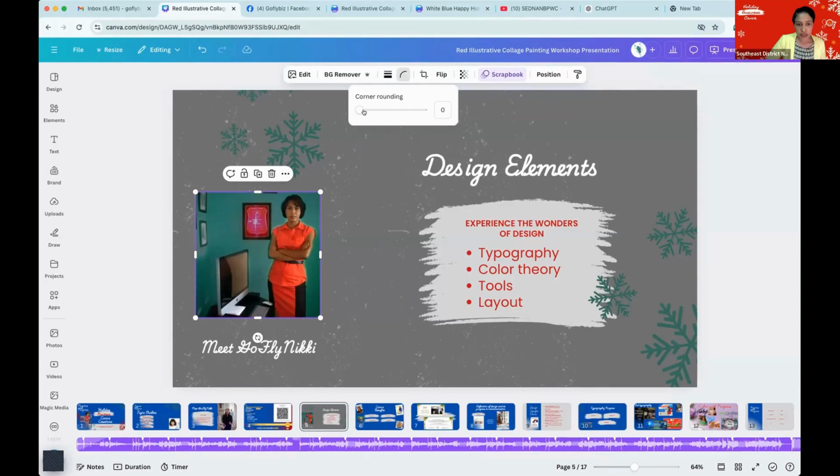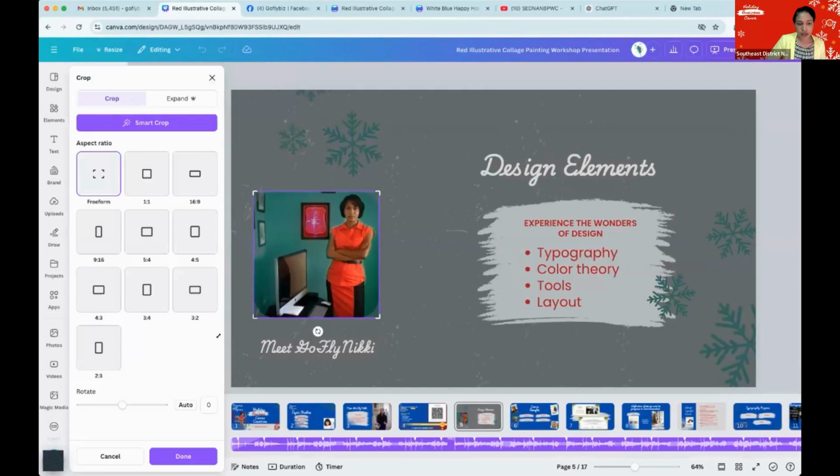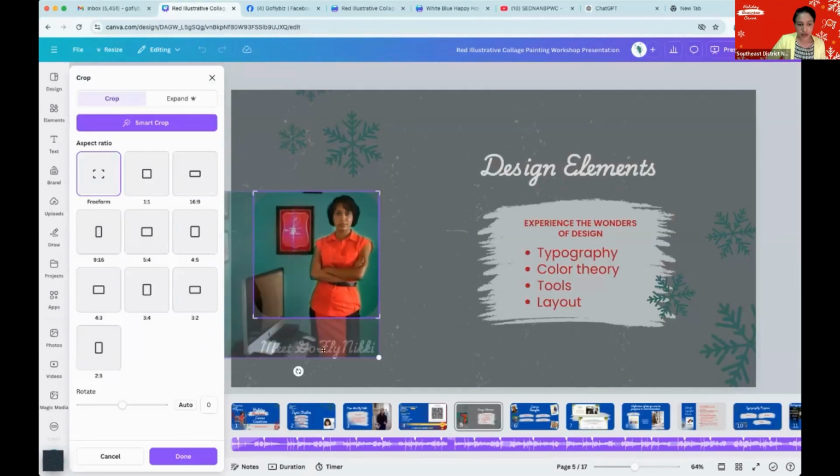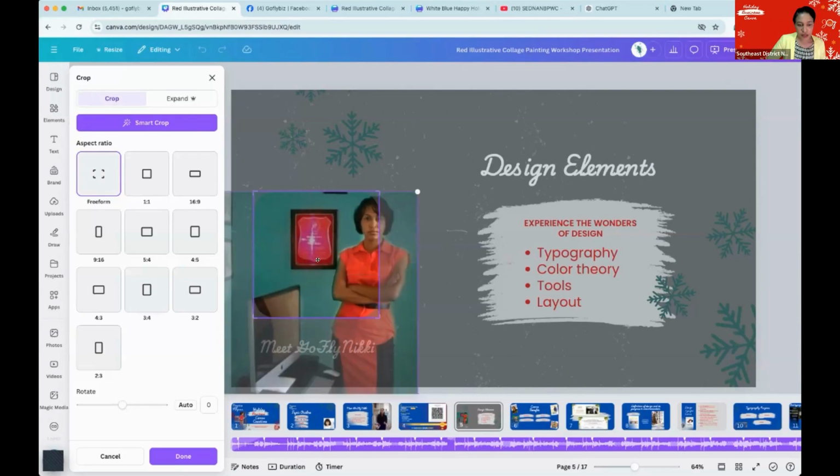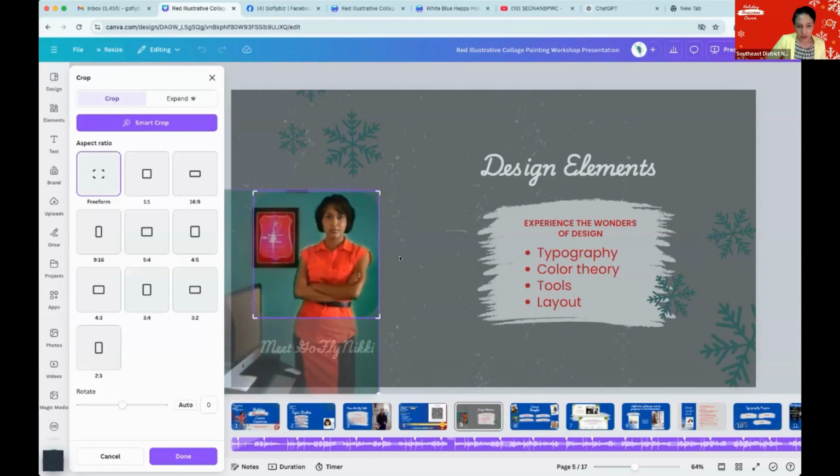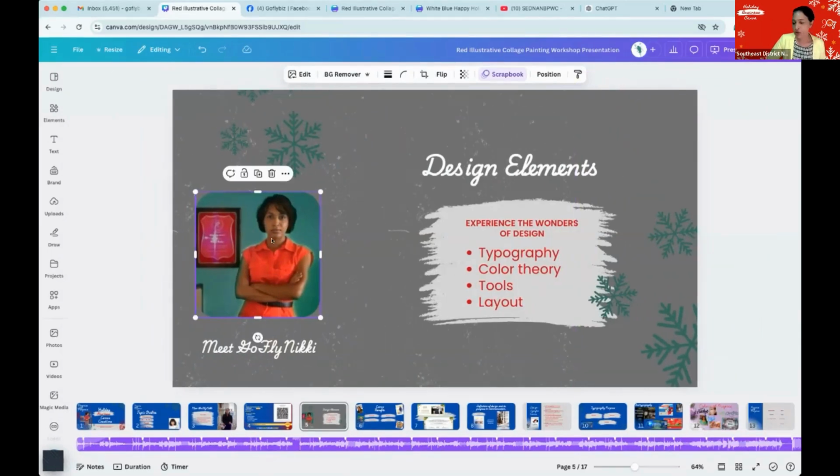So another item here I wanted to show you with the picture, there's an option here, corner rounder. You can click that and adjust the lever to shape it up. So this particular picture was sort of off, so I can make it larger. I can center it. I see a lot of people adding photos to Canva, and they're just so happy they got it in there, but sometimes they're not in there properly.